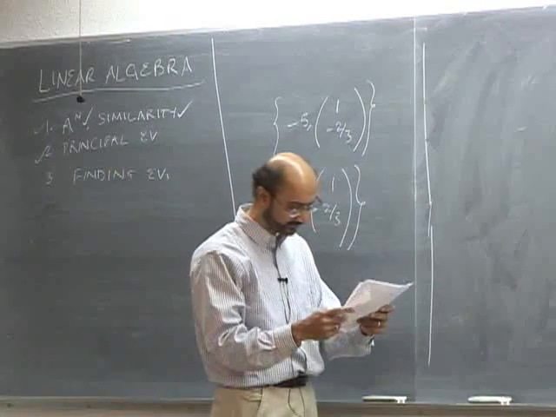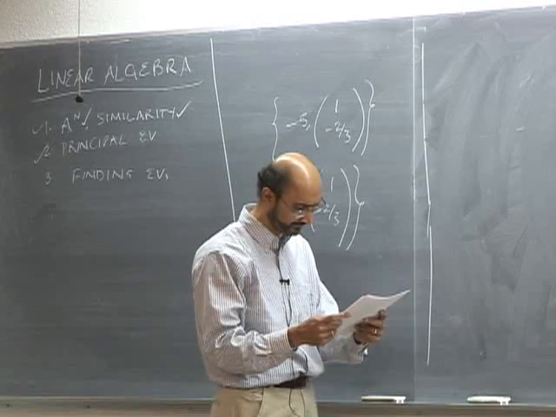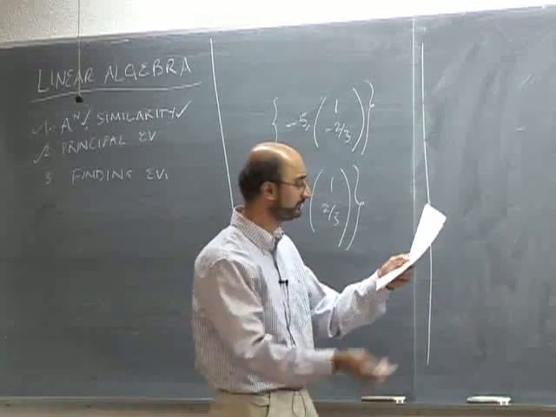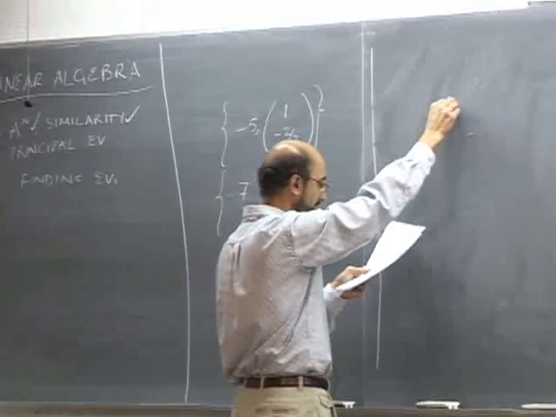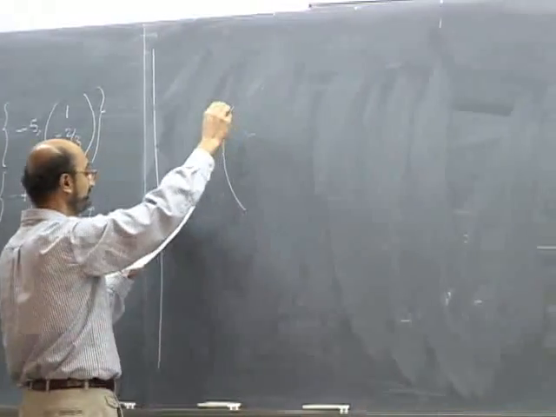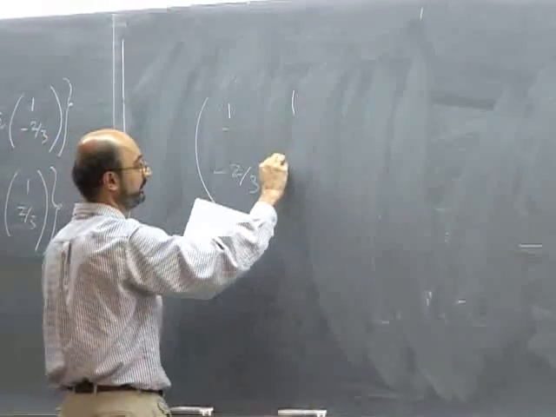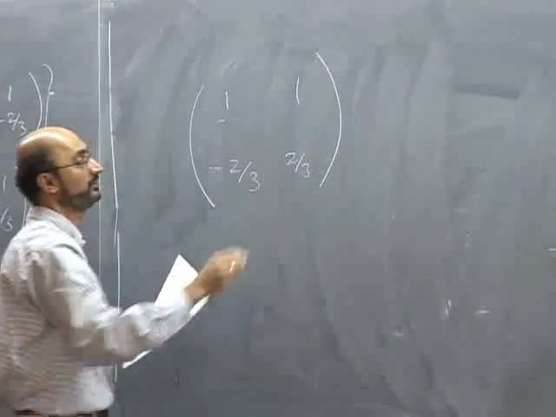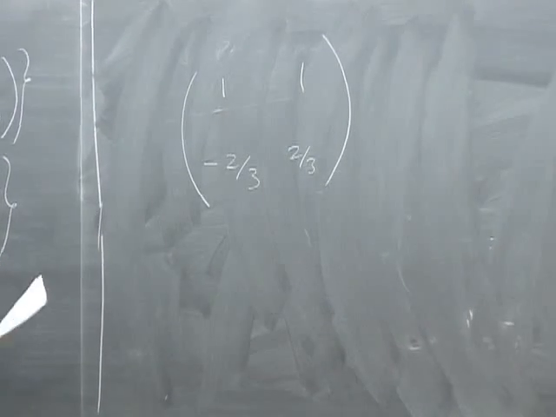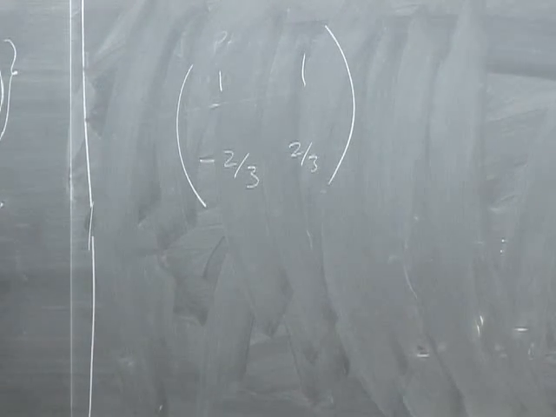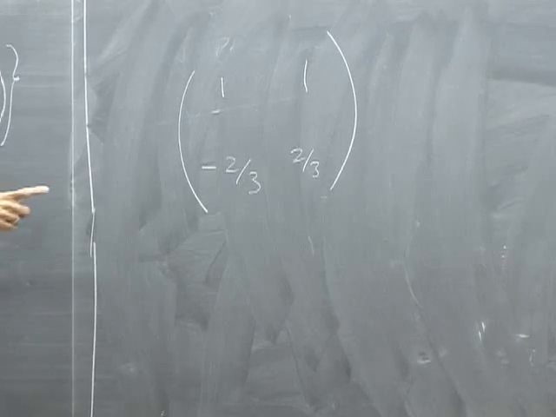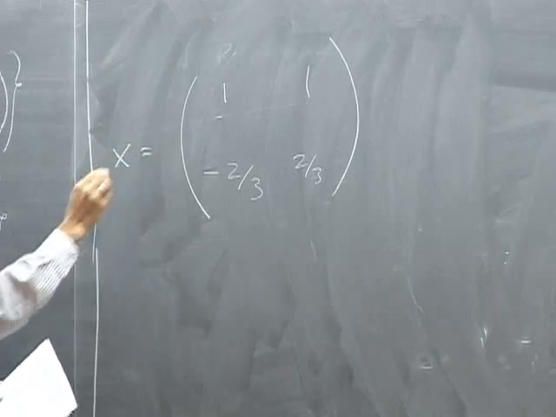Oh, and I guess there was a question about what is the circle disk? So I'll just solve that. The matrix we had was, the eigenvalues are 1 minus 2/3, 1, 2/3. Eigenvectors for the matrix 1, 9, 4, 1. We knew this from before. X is from here, I just left it on. So that's the matrix X.